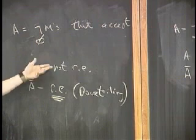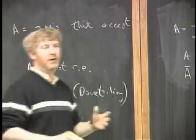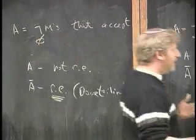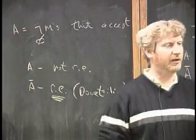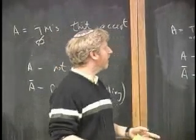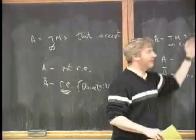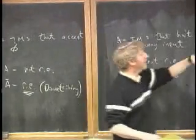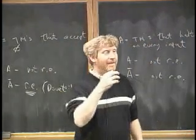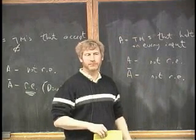So here's an example, another one where there's a flip - recursively enumerable, not recursively enumerable. Here are two examples where they're both not recursively enumerable. There's a whole set of theorems about how to decide whether something's recursively enumerable or not recursively enumerable. And here's a version of one of them, which is very easy to state and not too bad to prove. If you have a language that consists of Turing machines, and you want to accept all the Turing machines that have some property - that halt on every input, that accept only one string, that accept nothing - if this property is not trivial, then at least one of these is going to be not recursively enumerable. That's what the theorem says.